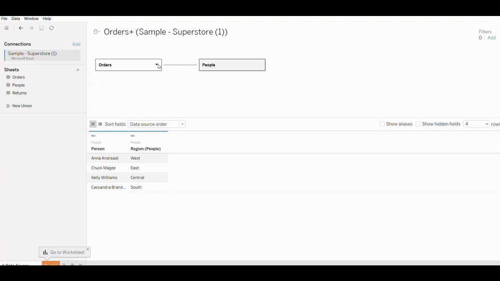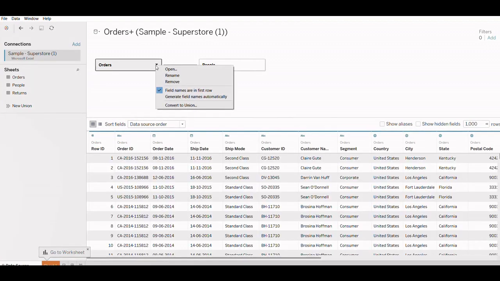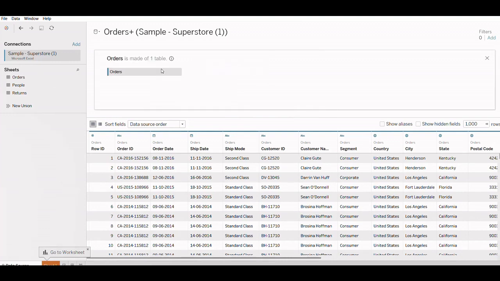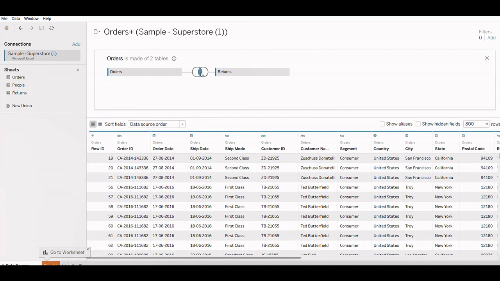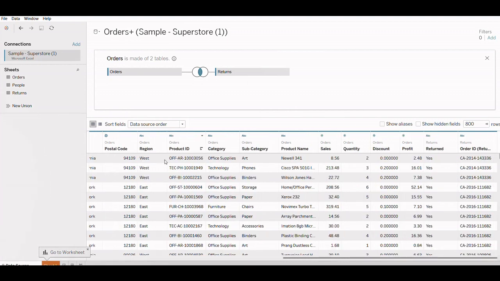Now let's understand what happens in the join condition. If I go to the physical layer of the orders sheet and take the returns sheet and do an inner join in it, we will see that the orders sheet and the returns sheet are joined together by an inner condition, and at the bottom the data present here is a combination of the orders and returns sheets.